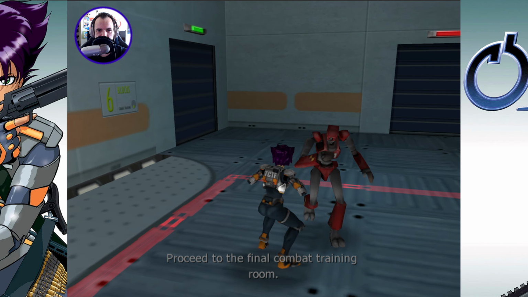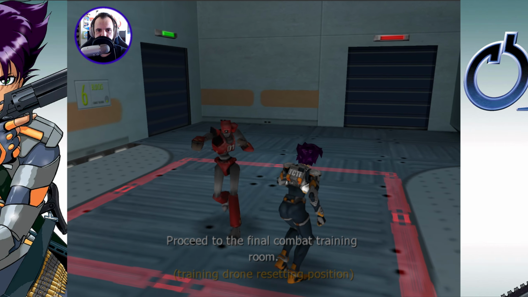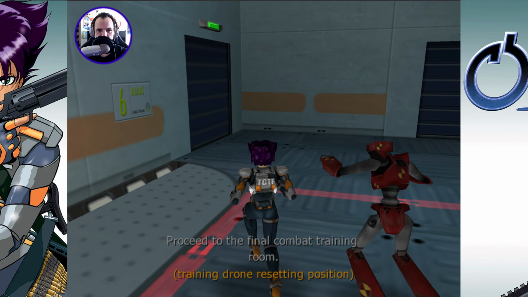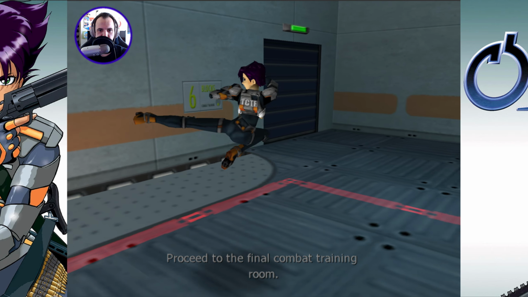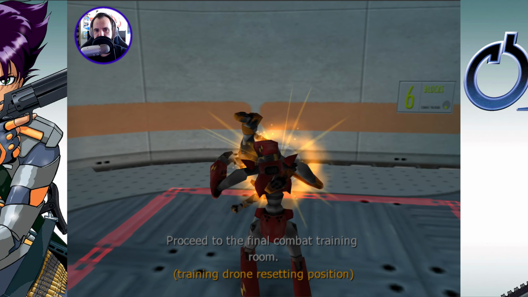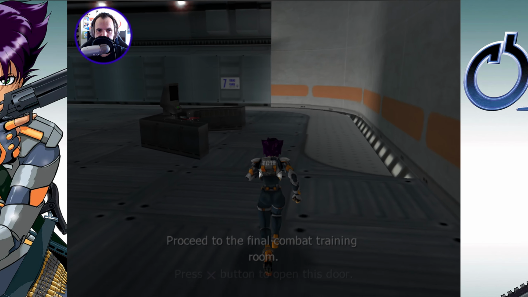You're not really showing me how to block, though. Do I just press back? Or do I just dodge? Hey, fucker. Yeah, take that, bitch. Alright, anyways. Let's proceed to the next room.